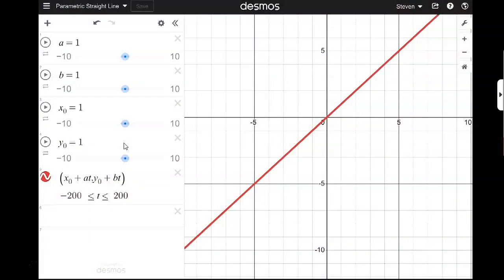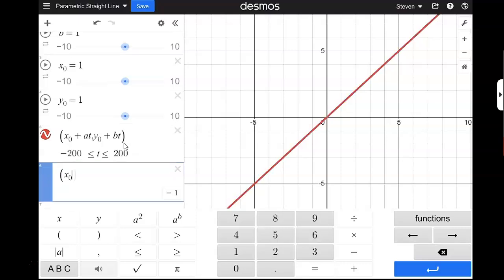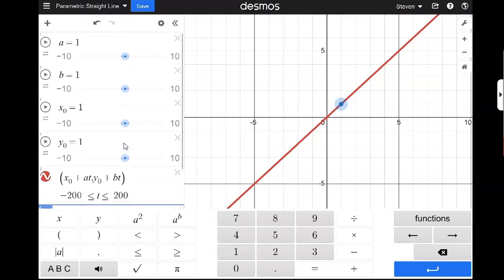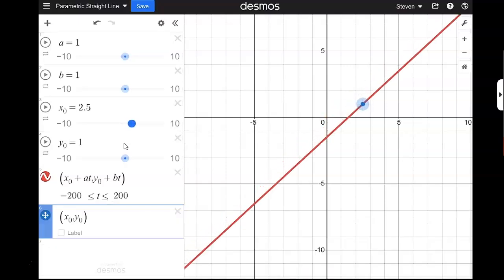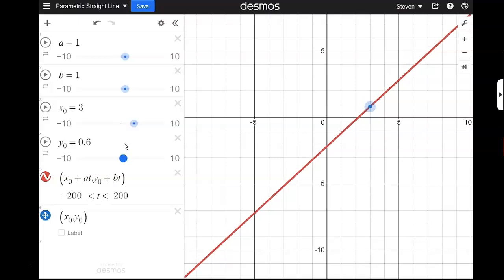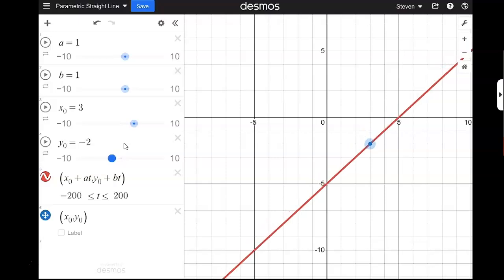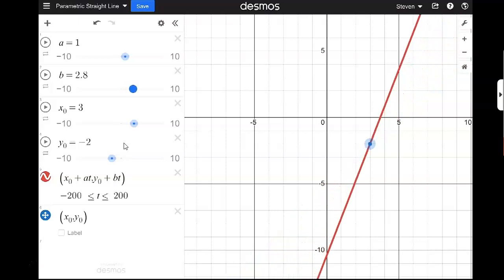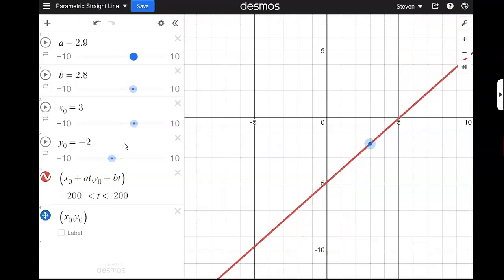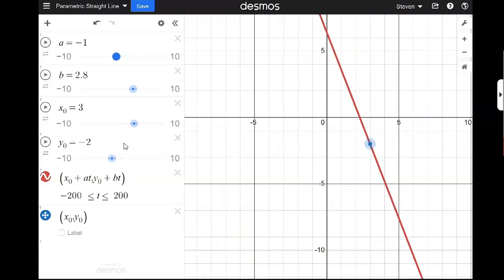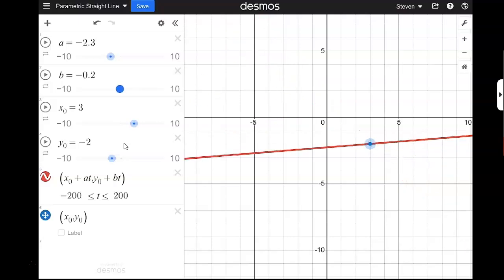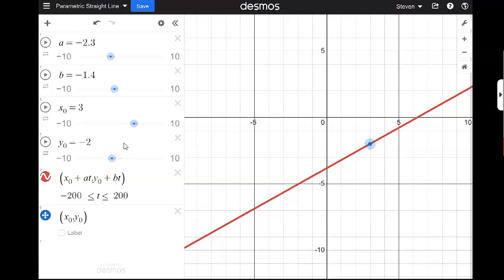So here I have this as an example. Let me just mark the point here, x0, y0, so it stands out. And so I can make adjustments to my a, b, x0 or y0, changing the point that I'm passing through. Maybe make the x 3, maybe make the y, let's make it minus 2. And by adjusting the a and b, we can change the slope. This slope was b over a. So if we make b bigger, the slope's going to get steeper. If we make a bigger, the line's going to get flatter. And if we make a negative, then we're going to have a negative slope. But if we turn around and also make b negative, then we'll be back to a positive slope once again. So we get a little interesting equation here.